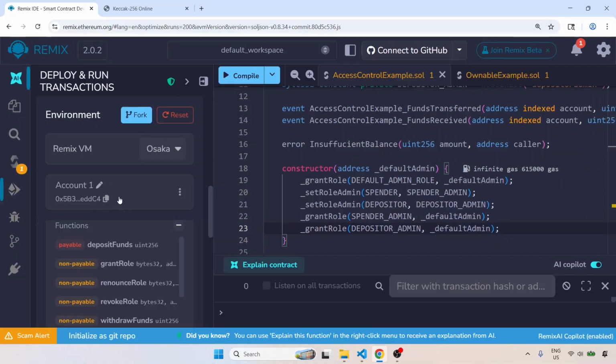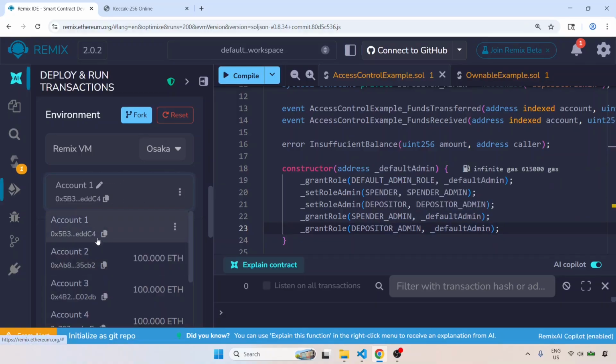So for example, we have said before that the first two accounts are the parent accounts, and the remaining two accounts are the children accounts, right? So the parent accounts are the ones that are going to be depositing funds into the account, and account number 3 and 4 are the children accounts who should be able to withdraw funds from the account.